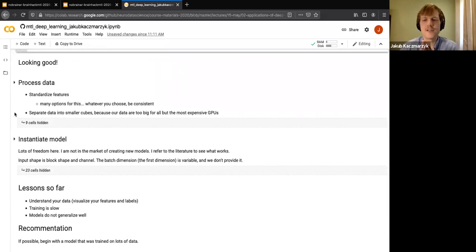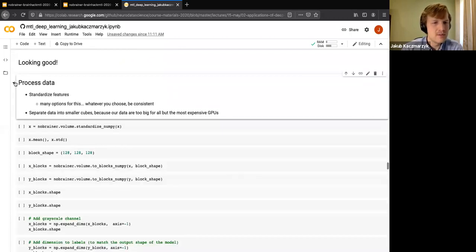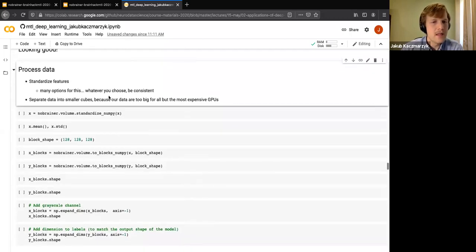Next, after we have inspected our data, we want to process it in some way. This is an important step. So there are a few things we're going to do. One is standardize our features. And in this case, what that means is z-score them.